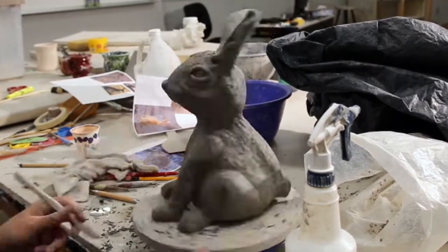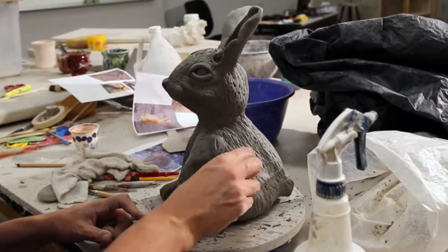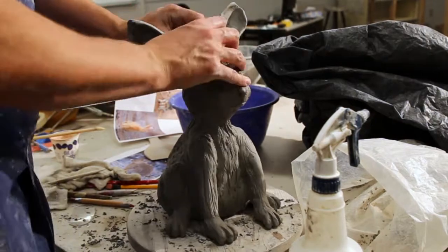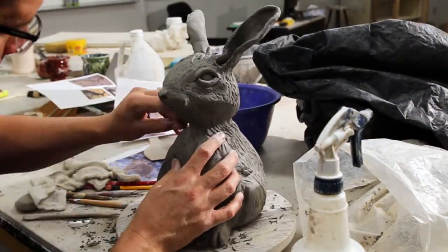I'm again changing my reference material a little bit, adding little hairs to the piece. I'm just taking little blobs of clay, putting them on there, adding some shape to them, to make them stand out a little bit more. And just adding little clay pops to give it more dimension so it's not so flat looking. Gives my rabbit little personality.